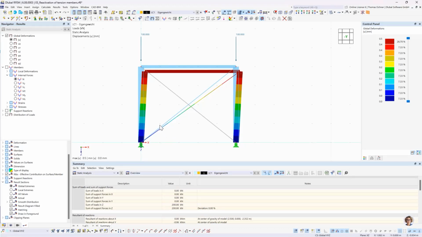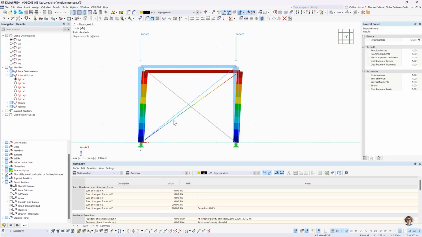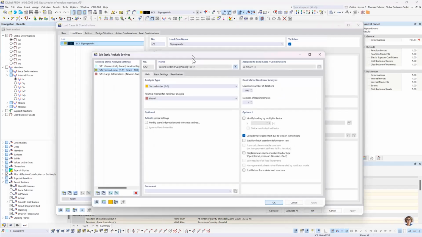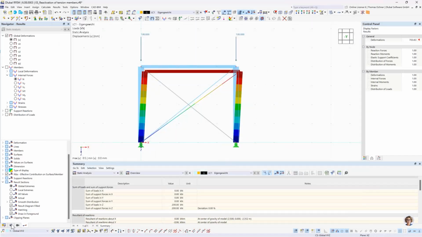Here we can see. And that's exactly what I mentioned before. Now the system deformed a bit, also in horizontal direction, because of the second order theory. And this member now takes tension forces. Well, they are incredibly low right now, since the second order effects are comparably low due to the only vertical loading. But this setting helps to reactivate this member again. So if you get into problems with instabilities and nonlinearities, then one setting option would be here within those reactivations. Okay, that's it already for the system.